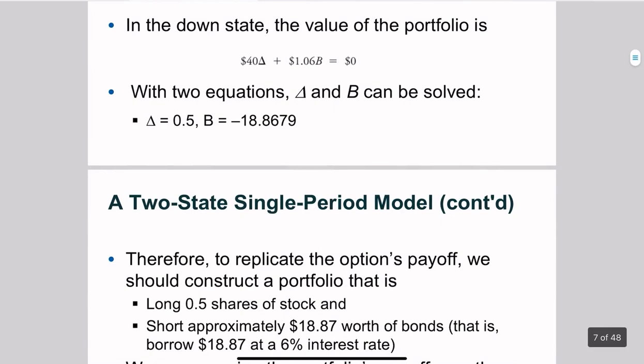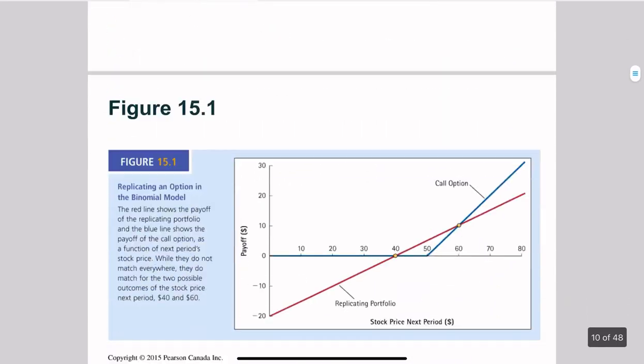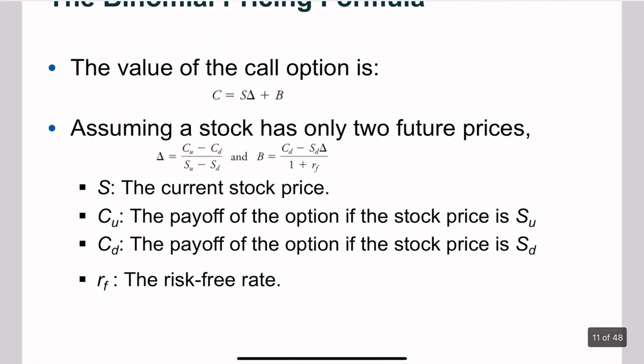We will basically restrict ourselves to this single period model, and then we derived a formula. You can see that when we're valuing the price of the call, the call can actually be decomposed into two parts. The first part is the share price times delta, that is, how many shares you want to invest in this replication portfolio. And B is the amount of money you want to invest in this bond. And we have the formula, which gives us the value of delta and B.